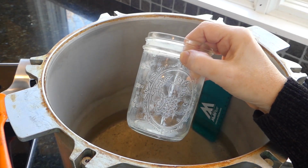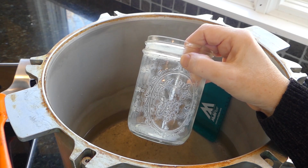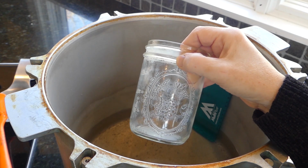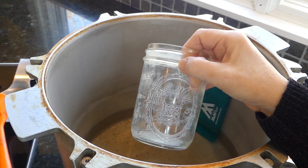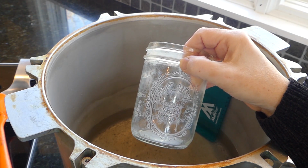Does it hurt anything? No, it's just mineral buildup, and we do live on a well, so we might have a little more mineral buildup than those on city water. But if you want your jars always to look nice and pretty, and you live and have well water, just add a dab of vinegar every time to your pressure canner water.